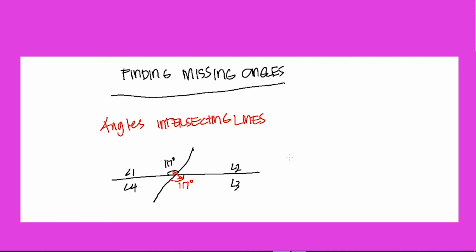For most pairs of intersecting lines, all you need is the measurement of one angle to find the measurements of all other angles formed by the intersection. Having said that, we are now ready to find and solve for the missing angles. You know the measurement of one angle. To find the measurement of the second angle, subtract 117 from 180, and that is 63.